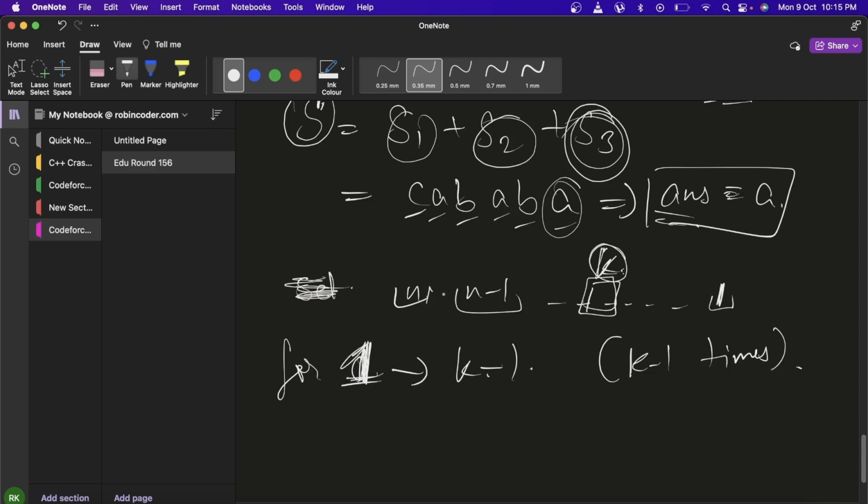Each time we'll try to delete a character, and whatever character we delete we will put in a set. We'll keep a set named covered. It will denote the covered indices. For example, if we delete this, then this, then this, the covered set will have these indices: 0, 3.